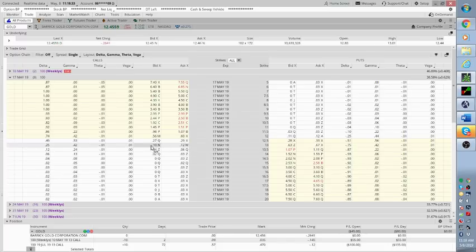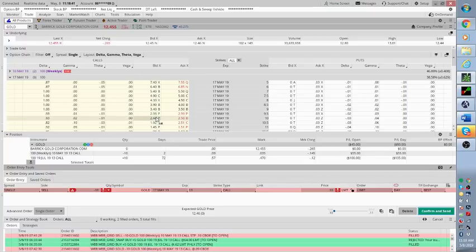So what you would do is select, calls on this side, puts on this side. You would select the call, and it's on the sold side where it's on the bid. And then you're going to see single. So you're going to sell, and the number of contracts is going to be in a minus sign since you're selling calls. If you have 100 shares, you're going to do one contract. So if you have 1,000 shares of GOLD, you're going to do 10. If you have 720, you can do 7, et cetera.